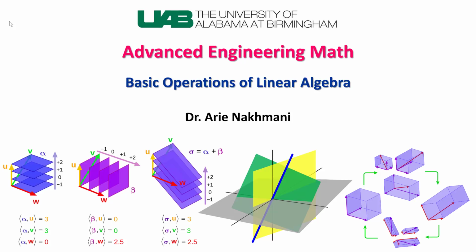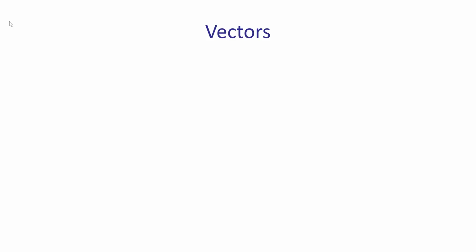When you know enough about numbers and sets, and you're familiar with modern notation of math, we can start talking about basic operations of linear algebra. You all should be familiar with two-dimensional or three-dimensional vectors from physics and calculus courses. Vectors are defined by size and direction, and you can draw it from the origin to some point in space.